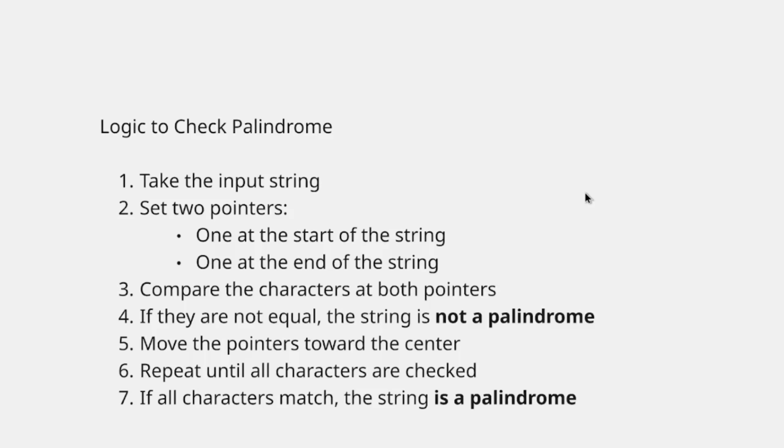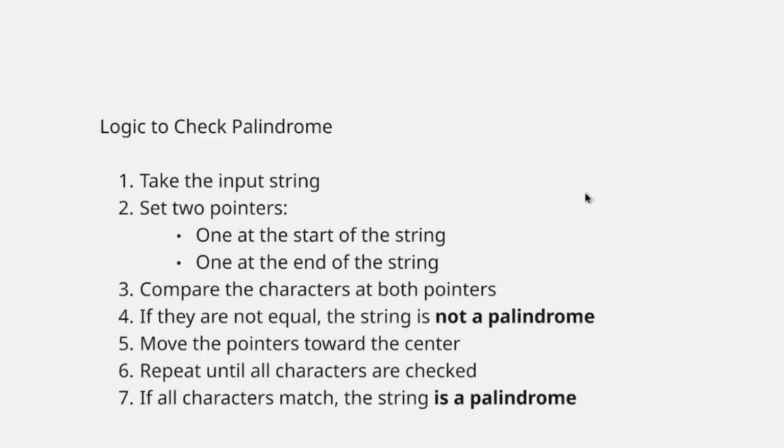So let's see the logic for checking a palindrome. As a beginner, we will check the palindrome by reversing a string, right? Using a loop, we travel from the last index to the zeroth index, print the array, and check the conditions to see if it's a palindrome or not. Like this we'll do as a beginner. But for the interview, we should not do it like that. We have to use an optimized solution.